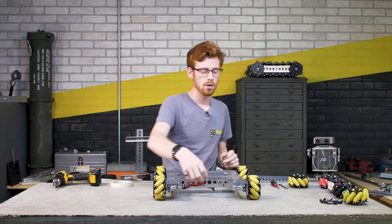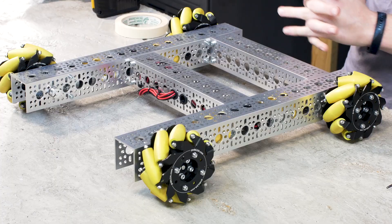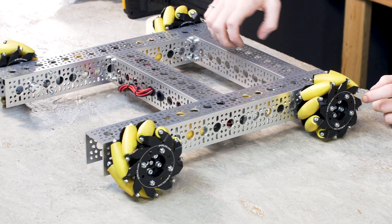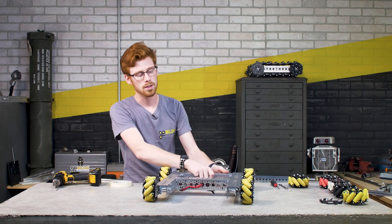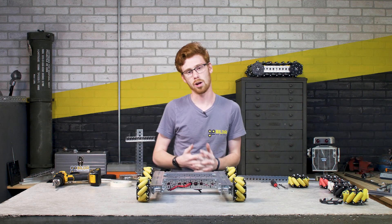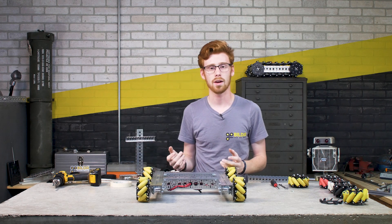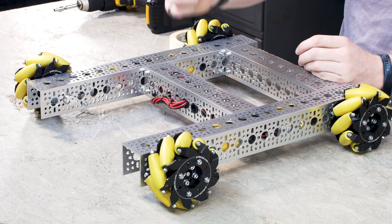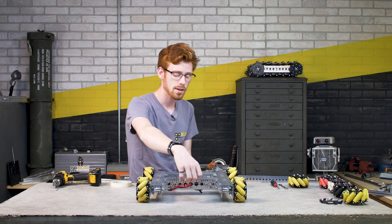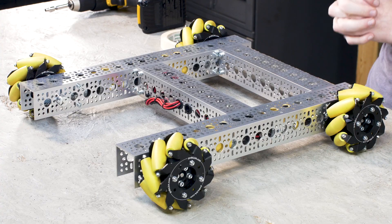Center of gravity relative to the front-to-back axis of the robot frame will also impact strafing performance. Strafing is when you're moving side to side or at diagonals. Moving a lot of weight to the back of the robot will cause it to strafe in an arc, which is not preferable when you're trying to get very straight movements. This can sometimes be corrected with software and sensors, but the closer you can get all your weight to the center of your robot the better, meaning everything should be well balanced.